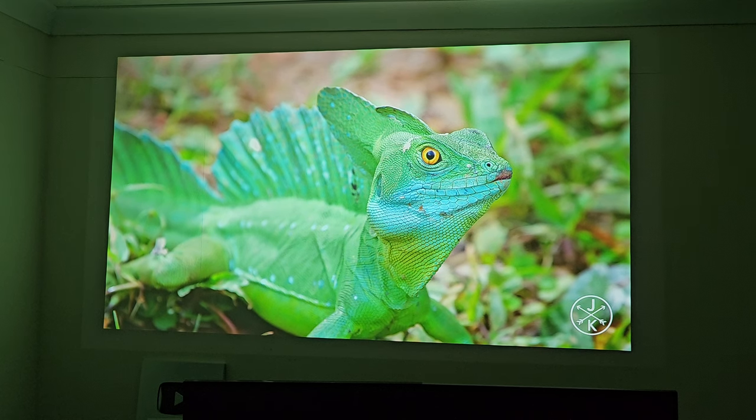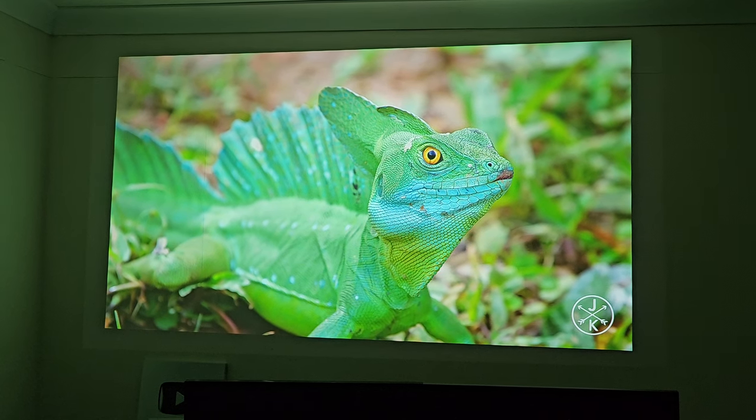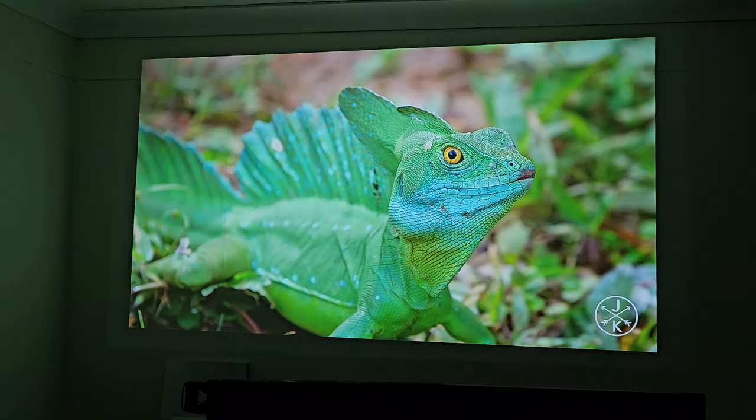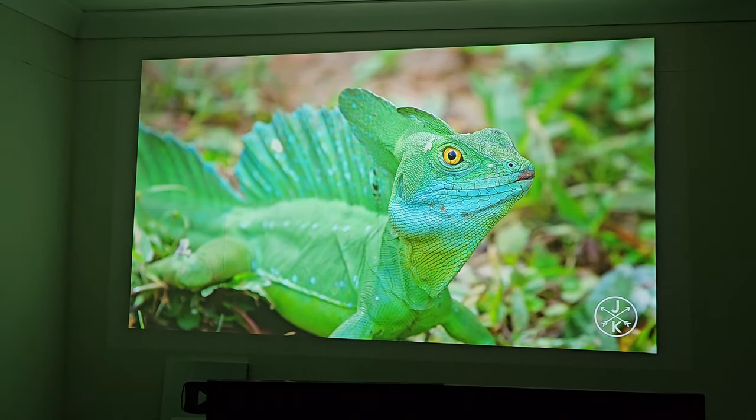Very impressed so far. I'm going to quickly switch on the light so you can see what it's like if you're using this projector in the daytime. As you can see, it's still very visible. So you can more or less use this projector at any time of the day. But if you really want to take advantage of your home cinema projector, you want to switch that light right off. So let's go ahead and play a few more trailers.